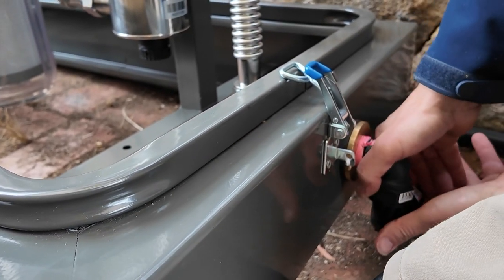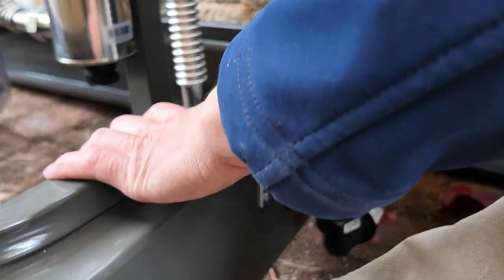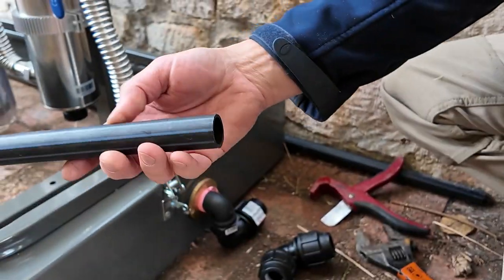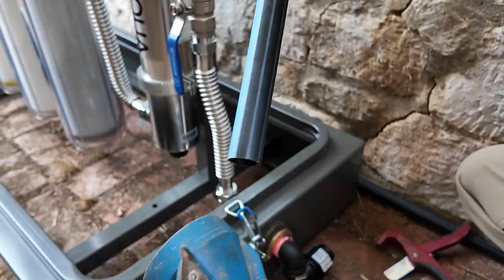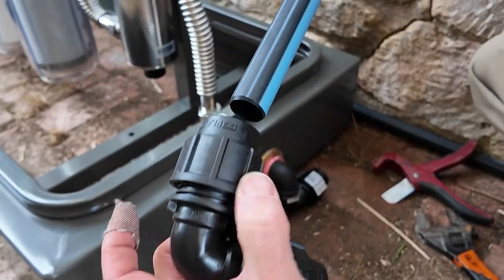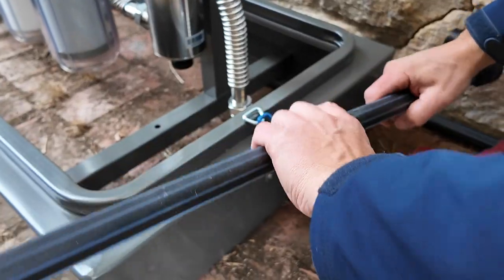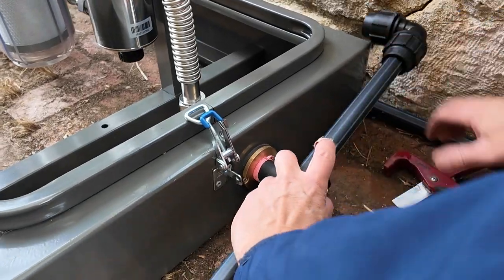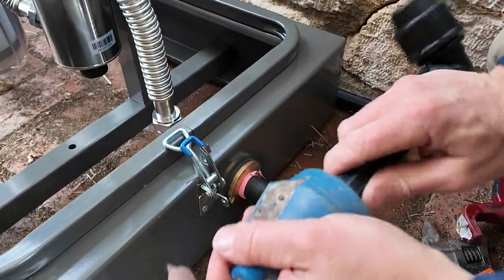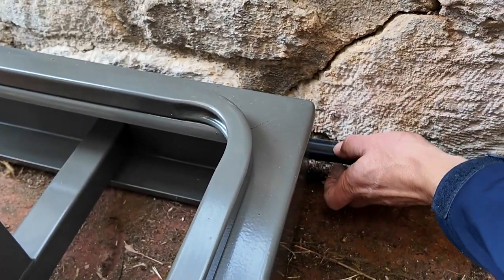Nice and tight. So there's your line going - basically return the line back to the house. Now blue line fittings - why do I love them so much? Watch this. There's your blue line, you get this at local hardware stores like Bunnings. I've got this little fancy tool I call the pencil sharpener - you spin it around like that, and what it does is it de-burrs the end of the blue line. So when you get your fitting, loosen it off a bit, push it in, turn it, done. That's a piece of plumbing pipe work finished - that simple. So you come round like this, we're going to tap it into that for the return line, line it up there.